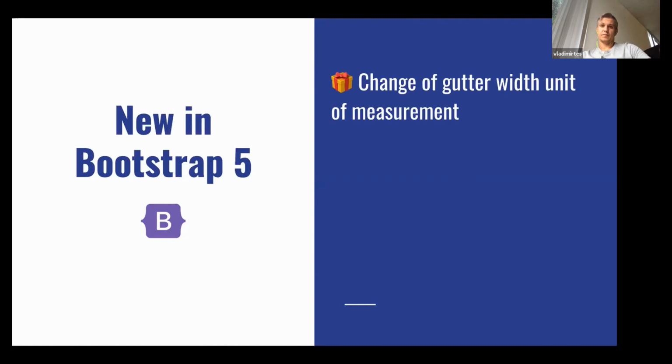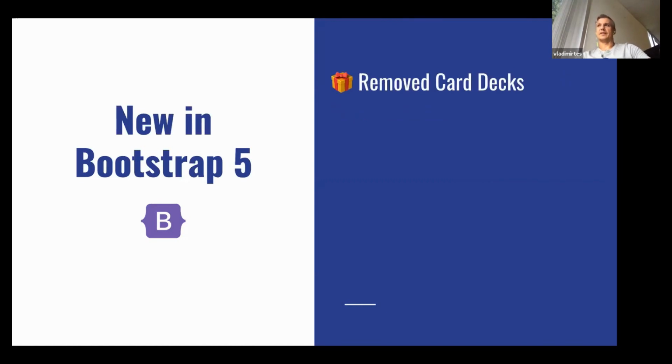Removed card decks. Not the cards, but the card decks, which the Bootstrap community says was more like a hack where you put a lot of cards together, for example, to display a gallery. They're removing the card decks because Flexbox is the default format of displaying a list, and it now gets support in all browsers and became much nicer. So there is no more support required for things like card decks, which before was a bit hacky to use with Flexbox.